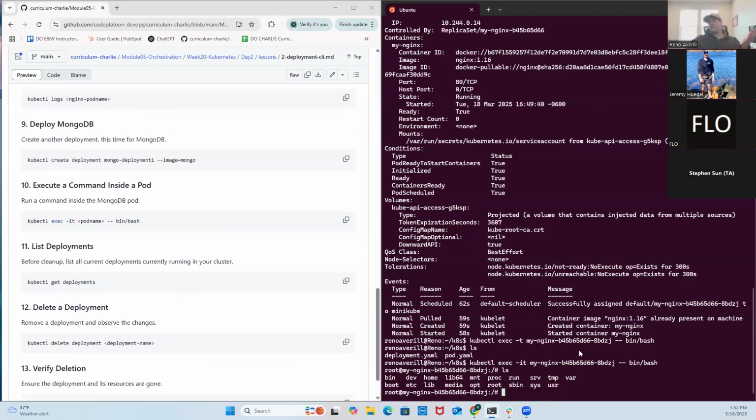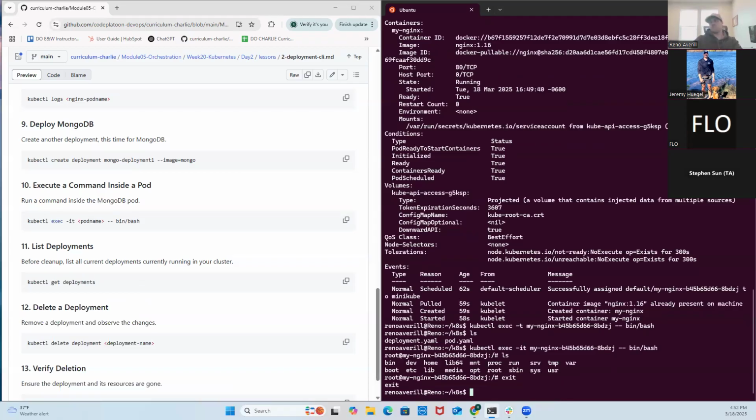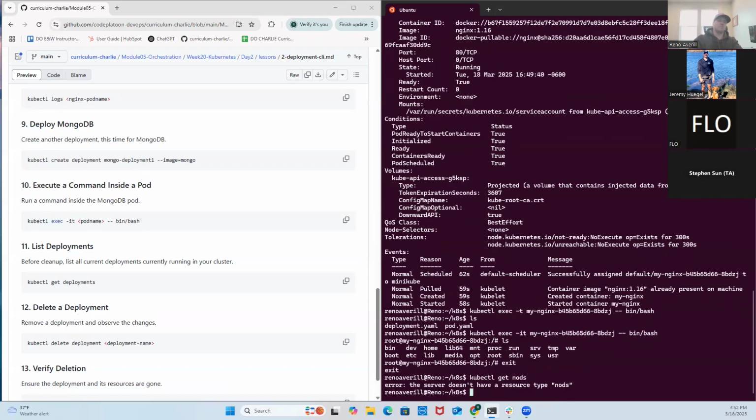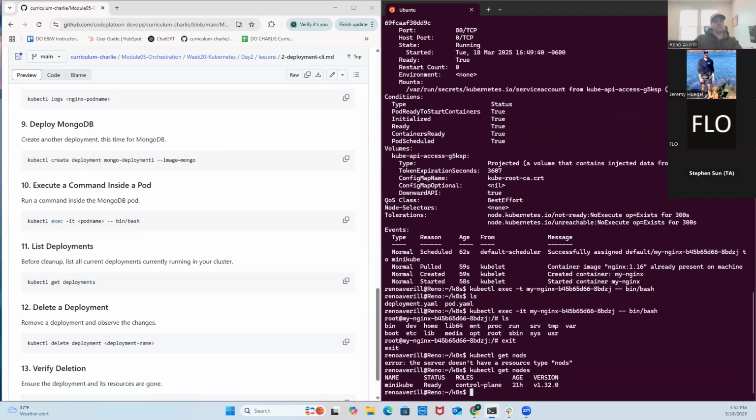Cool. If you wanted to see your deployments, let's actually just exit out of here real quick. It's the same way you would interact with a container. You would just exit out of it to get back to your regular shell terminal. But you can pretty much do kubectl get and get whatever. You could do kubectl get nodes. Okay. Oh, that's why. This is the default running minikube, and that's all I have. I haven't created a node.